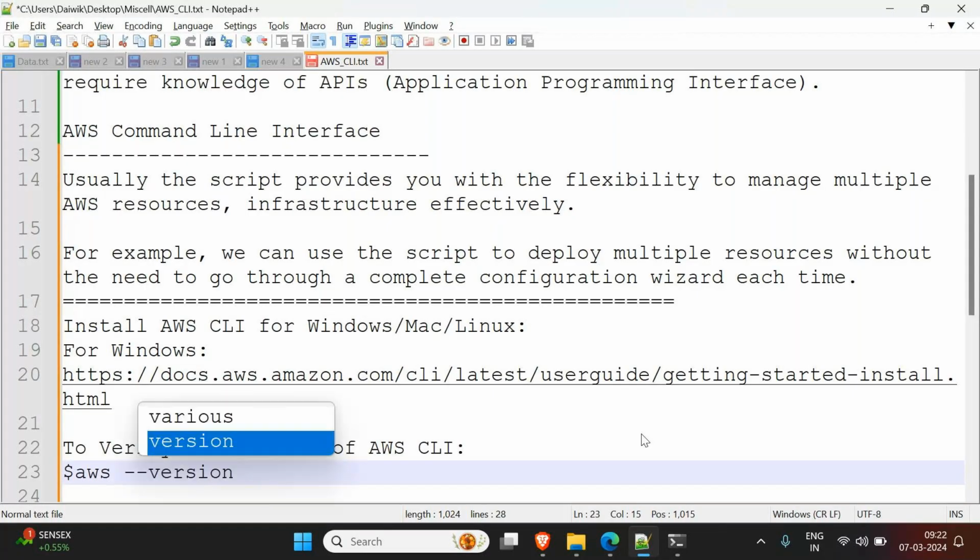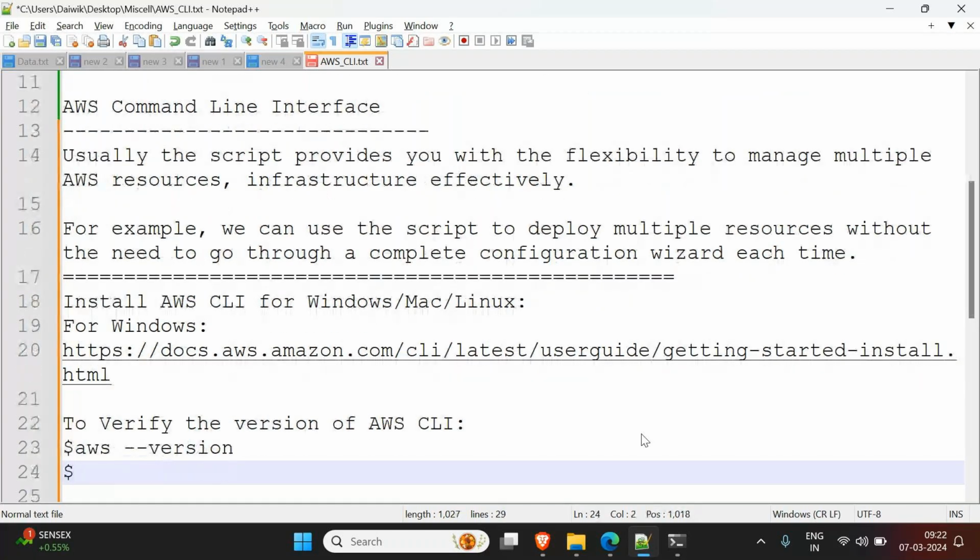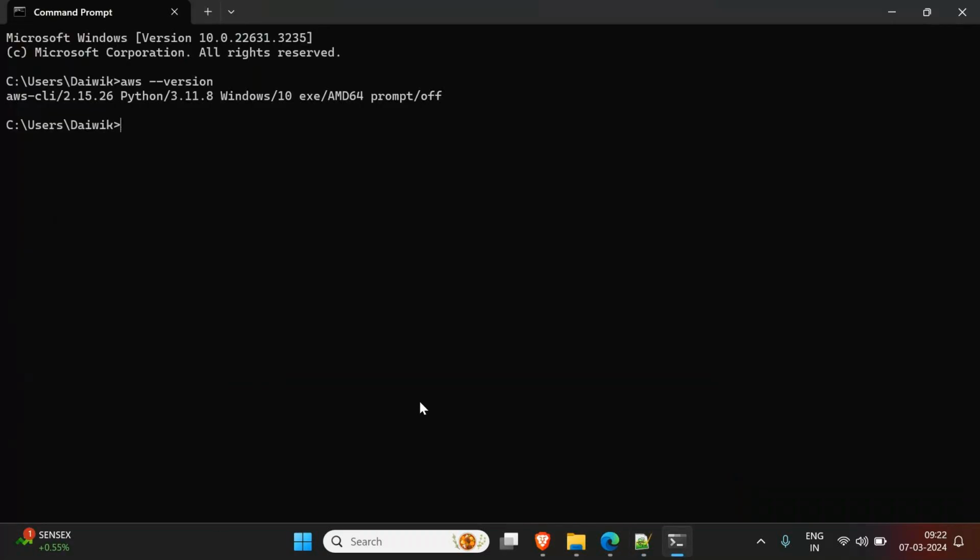Then next step, if you remember, while doing shell scripting, we did a step called aws configure. Same command, you have to use aws configure. When you type this command, it will prompt you to enter your access key and secret access key. See, it's asking for access key ID. Already it's showing some access key here, maybe I've used it before.